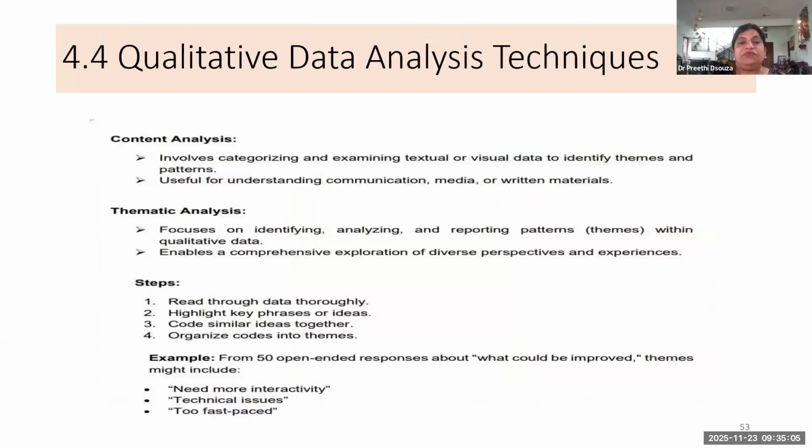Let's go to the techniques. First one, content analysis. You take the content and you analyze it, for example, what I told you about what will happen with the next coming election. You will have so much to tell, but I will be taking that content. I'll be very carefully understanding certain patterns, and then I move on to the second one, thematic analysis. Themes, patterns I will identify. Once I identify, I'm going to put that data into analysis. It is very difficult as to which one you are going to give your focus for.